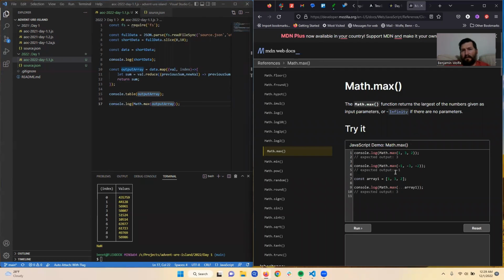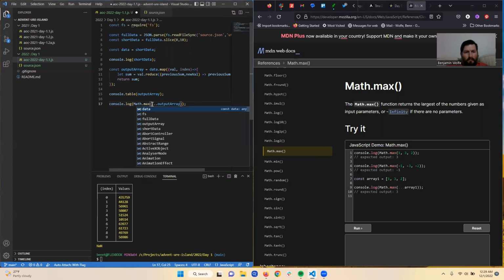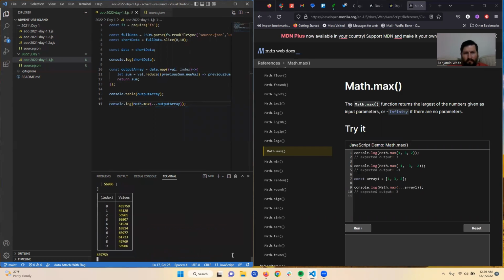Oh, math doesn't take an array like that. I have to do it this way. And this has been fun with syntax. There we go. That looks good so far.